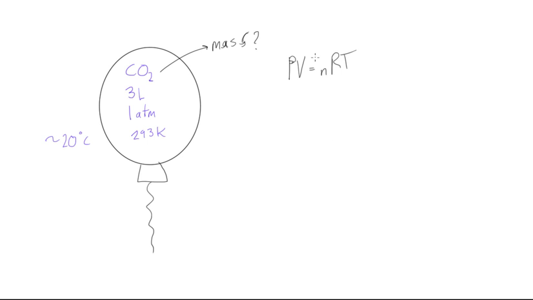Perfect. And now what we want is, first of all, we can't get mass yet, because we need the number of moles. So we're going to rearrange to solve for n, which is our number of moles. So put n on one side, and then we'll get PV divided by RT. So that's good. Now what we want to do is, we just want to fill in all these variables, because we have them all. So let's start with, we can write it here, we'll say, let's say n is equal to our pressure is one atmosphere. Make sure we write all the units in here. This is one atmosphere times three liters.